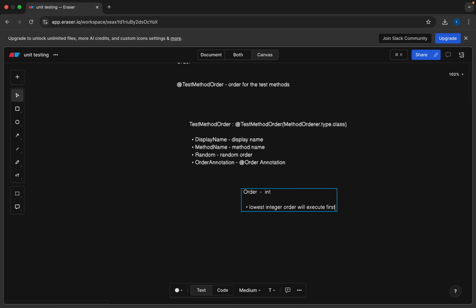We can also pass negative values to the order annotation. So we will see an example for it.